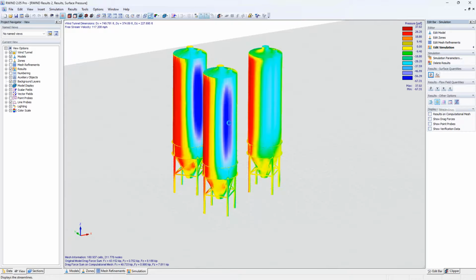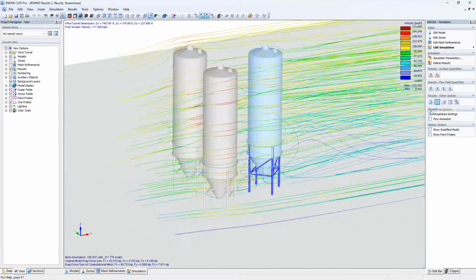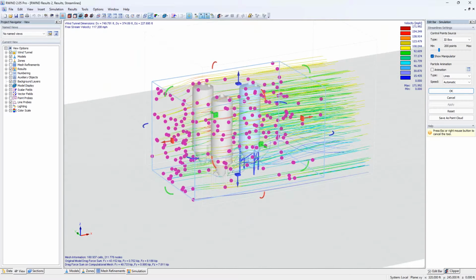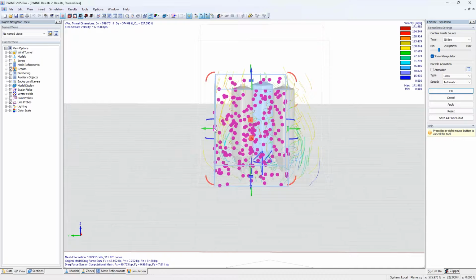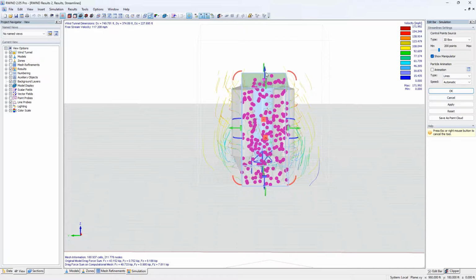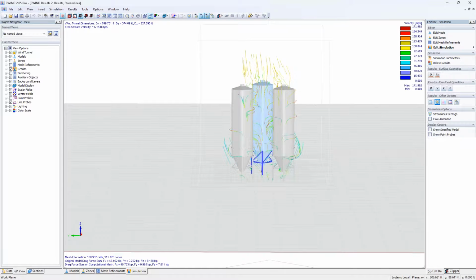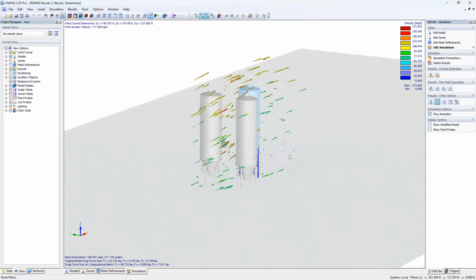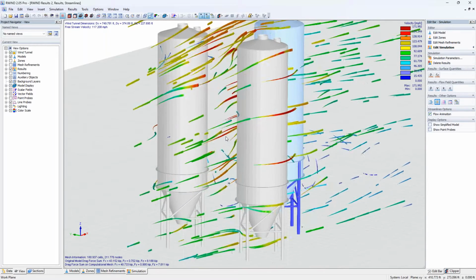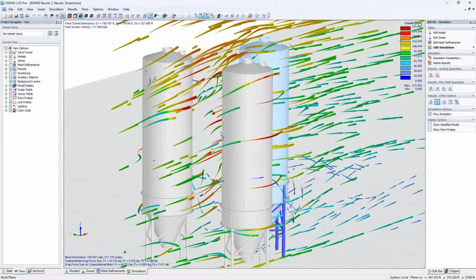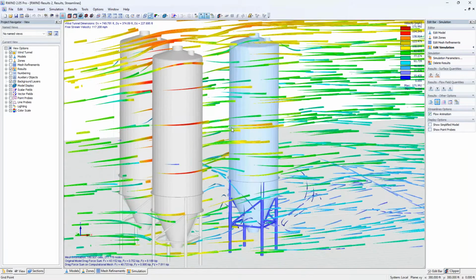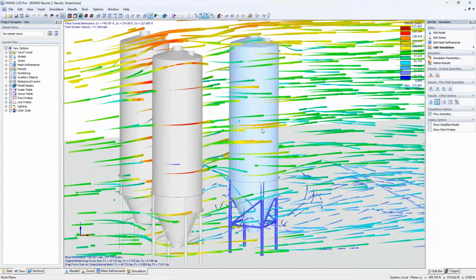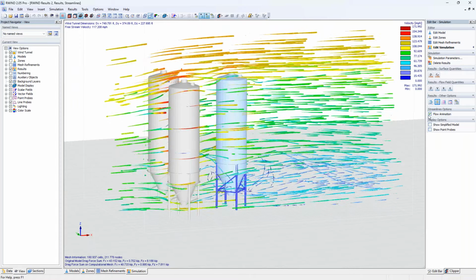If we take a look at the streamlines, we can go ahead and activate these here. And we can make modifications to the streamline settings by graphically maybe narrowing this 3D box here inside these 3 silo structures. Maybe we increase the height. We click OK. We can activate the flow animation here. So now we can see how these particles may be deflected by these front 2 silos that might increase the pressure here for our rear silo, but perhaps the side pressures decrease due to this deflection as well.